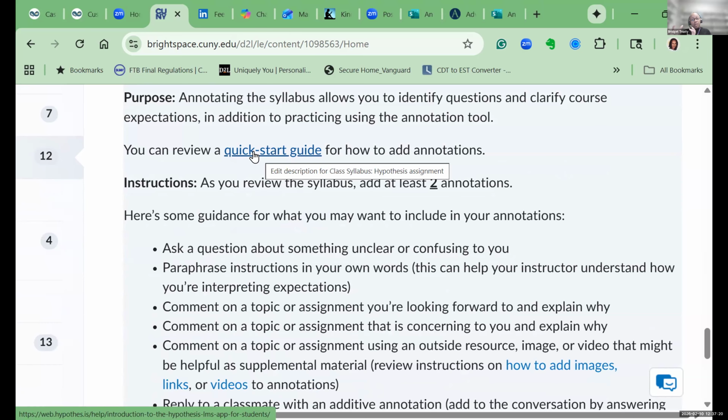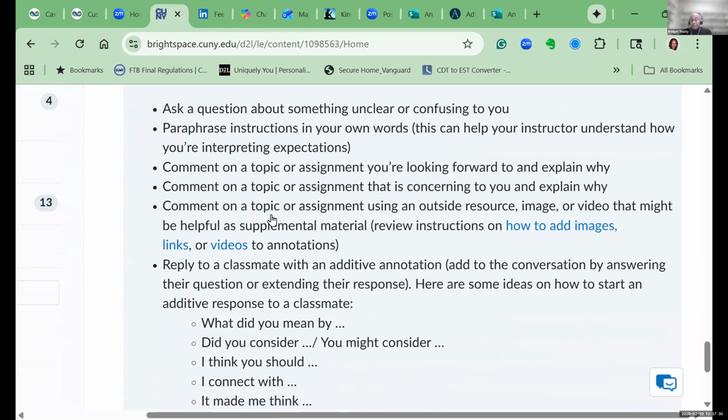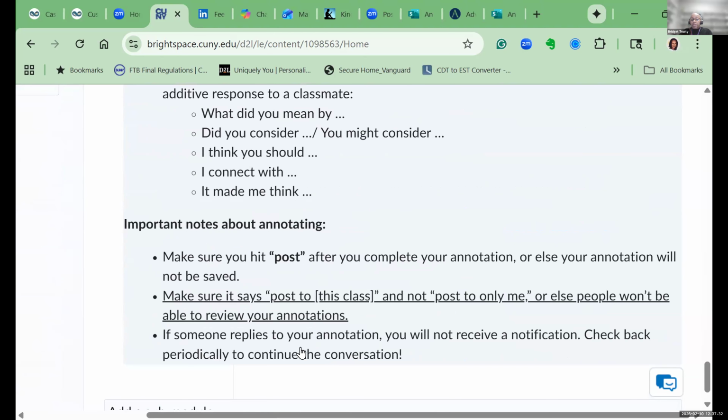So we have to give them a little bit of time, be patient with them, and show them how to do it. There are different suggestions for how they can annotate the syllabus, and then specifically how to post it. I'm not leaving anything to chance. I'm assuming, like I said, that they are using this for the first time, just like I am.